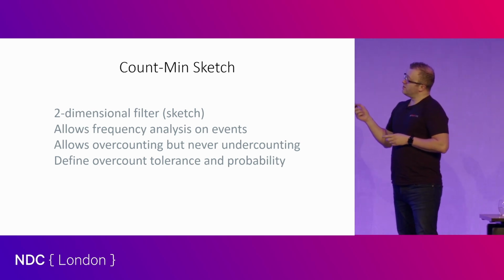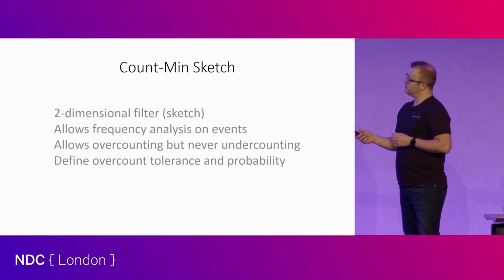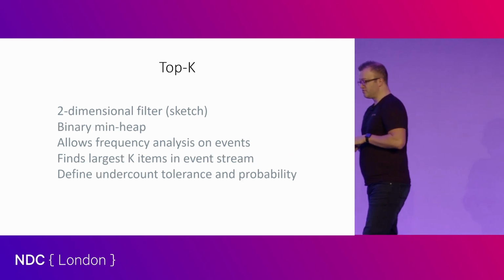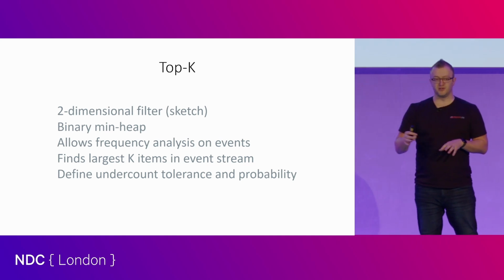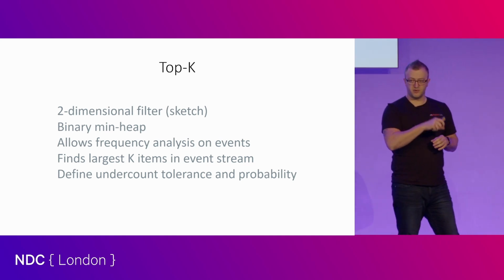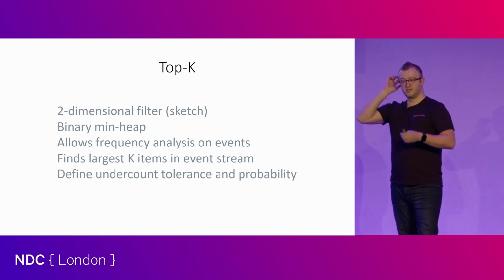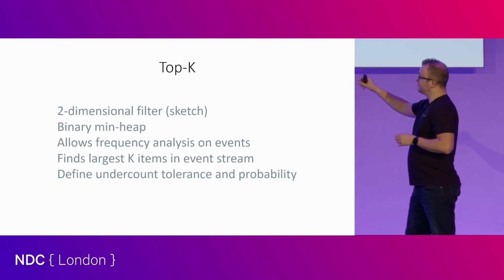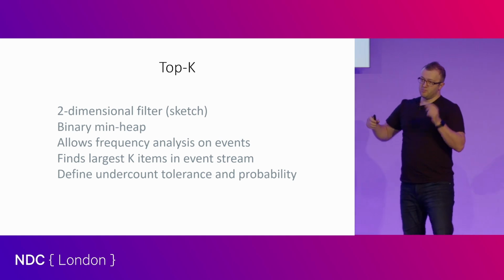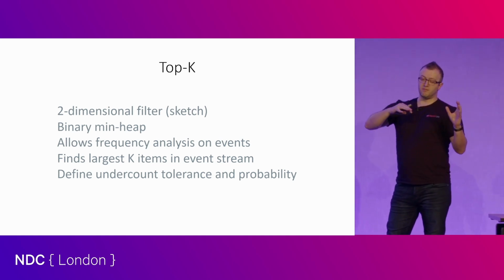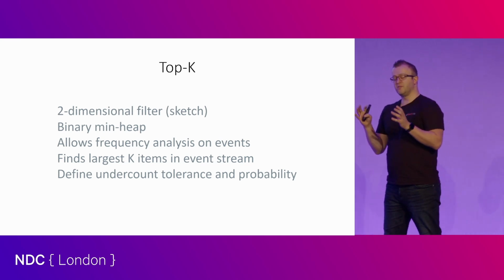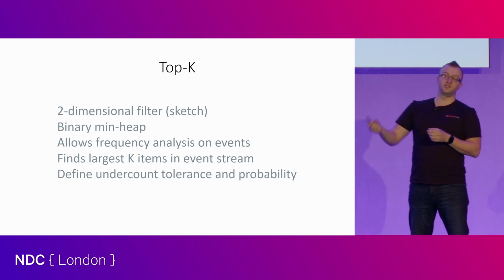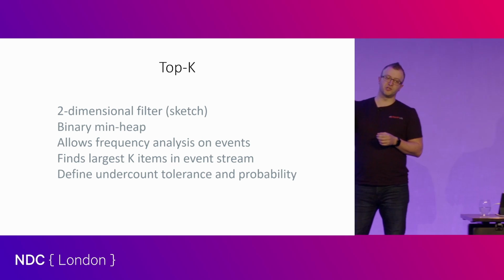Now, I've got an interesting post on count-min sketch as well, if you want to do some more reading on that, with an explanation of how the actual array works in two dimensions. But one that I've done a really extended blog post on was something called TopK. Now, TopK is another data structure that we're currently using in production. It's built on a two-dimensional filter, so a sketch. It runs a binary min heap alongside the sketch, and it allows for frequency analysis again. Whereas the count-min sketch will give you a count for all items, TopK has way less overhead, but it's only designed to track the top K items. So in our case, it's the top 100.